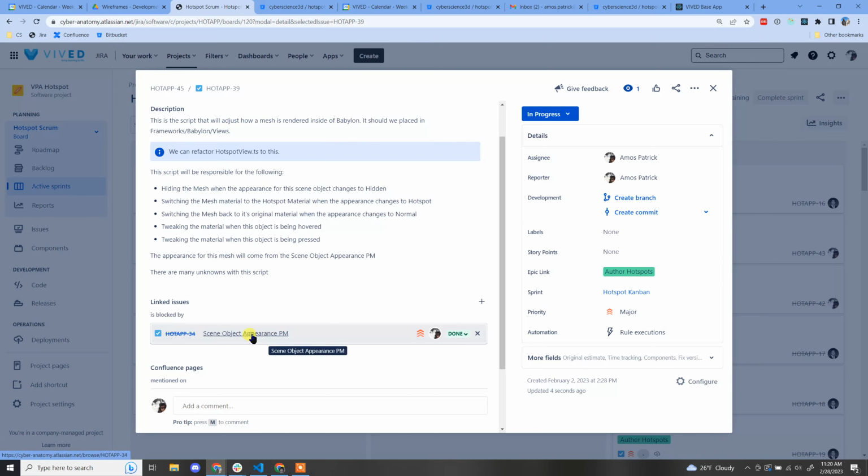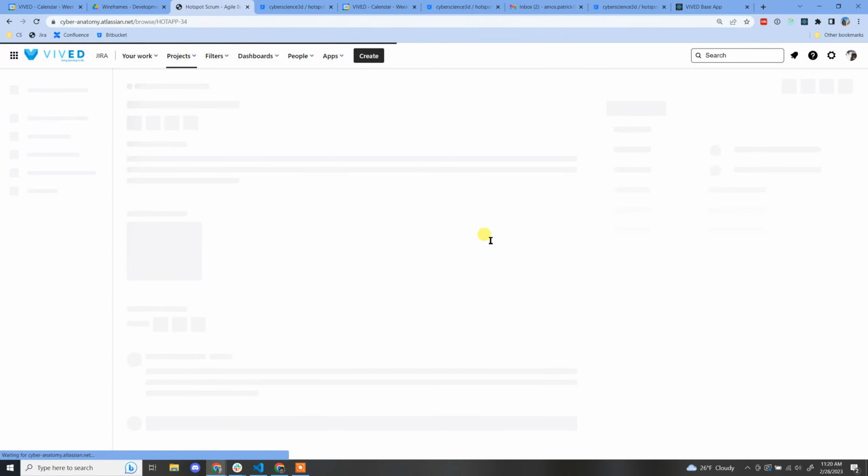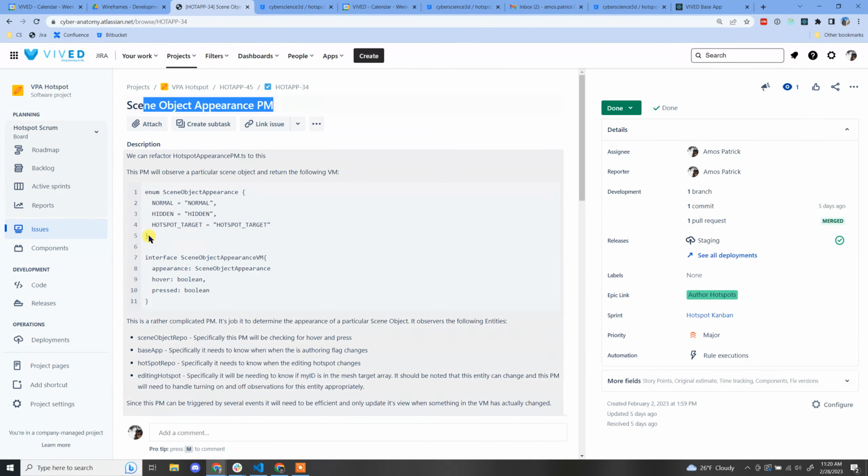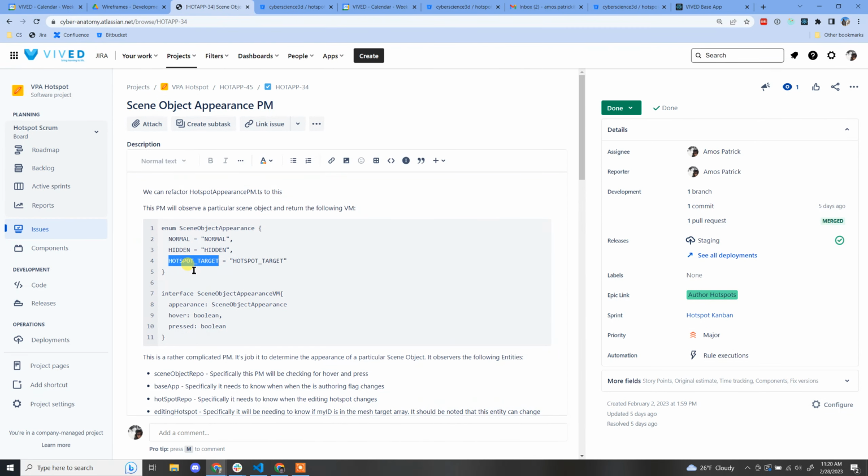So let's look at our PM real quick. It is called Scene Object Appearance. And you can see this is the VM, the view model that we're going to receive. Simple VM. We're going to get an appearance. This is an enum.